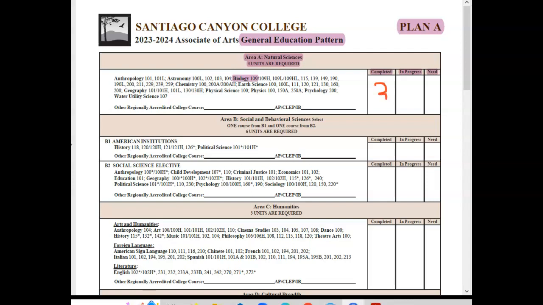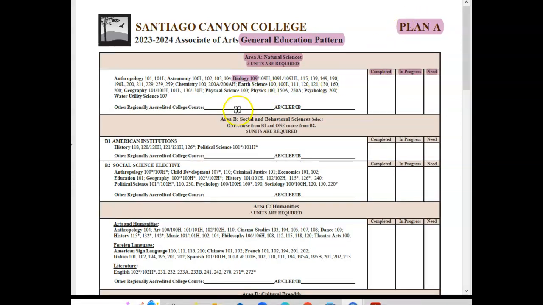Biology 109 is 3 units, so you put 3 units there if you completed the course. If it's in progress, meaning you're taking the course at the moment, you put a 3 in progress. Or if you haven't done Biology 109 yet but will in future semesters, you put a 3 in the needed column.